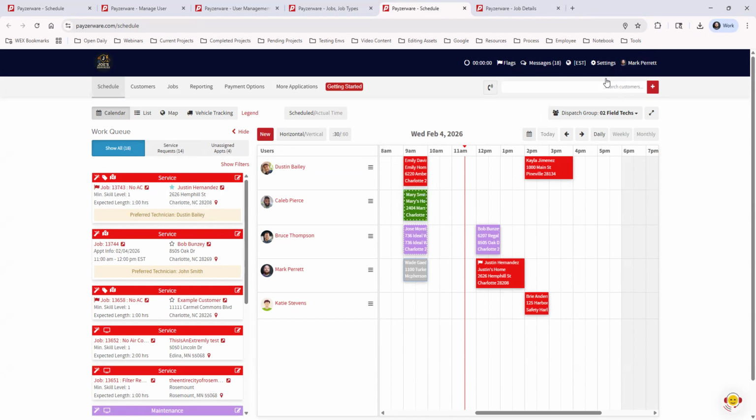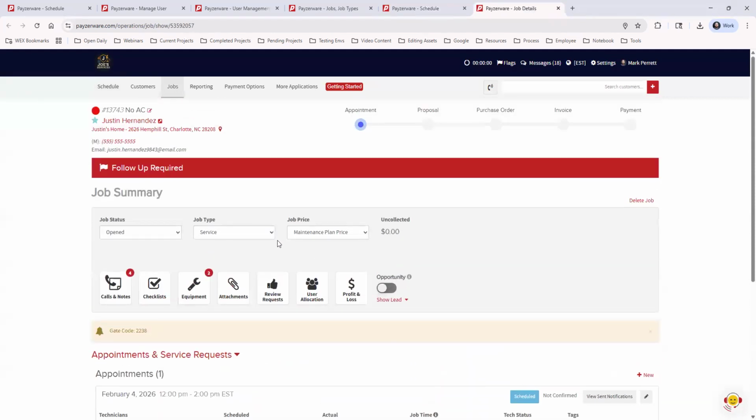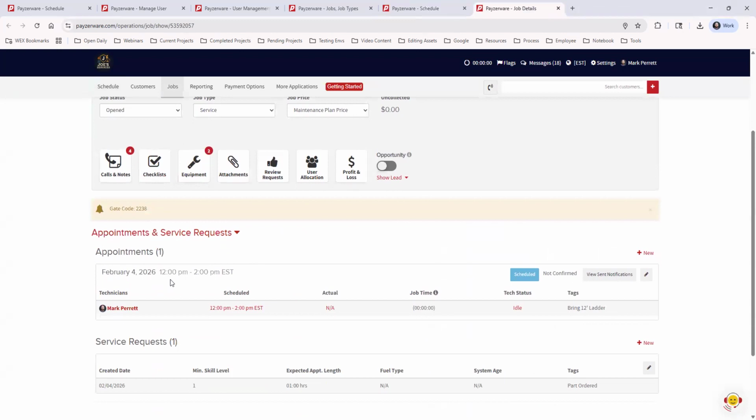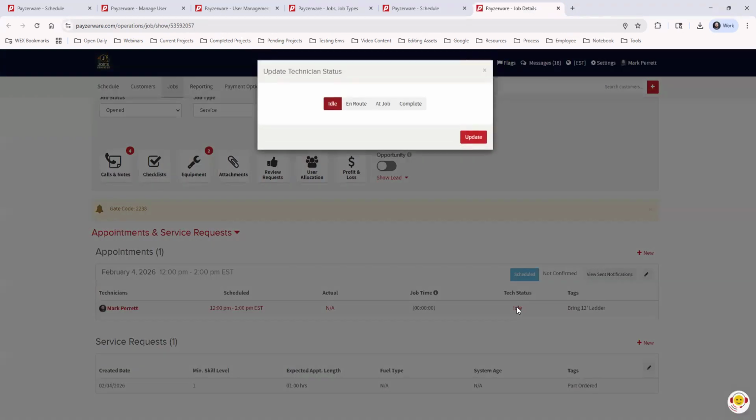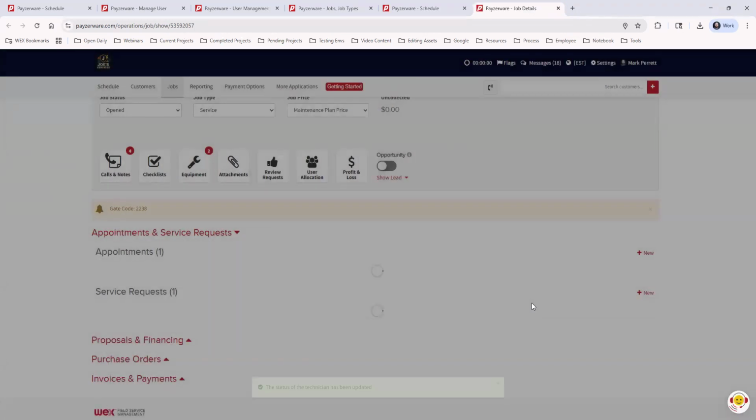And when the part comes in, well, here's something important to know too, because I do get questions about this. You have the job status and you have the appointment status. They work together, but those are different statuses. So for me, I went out, I wanted to finish the job, but I couldn't. I'm still going to mark the appointment as complete, even though the job is not complete.